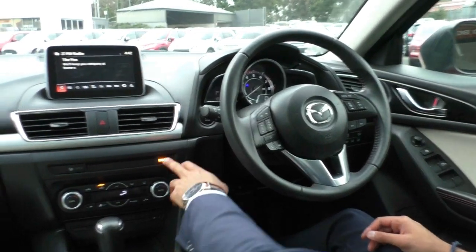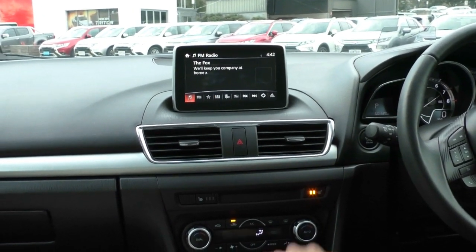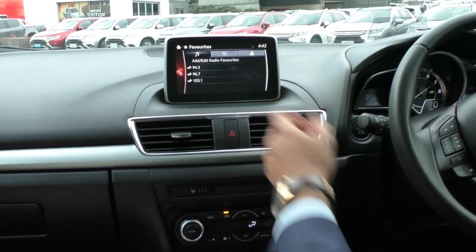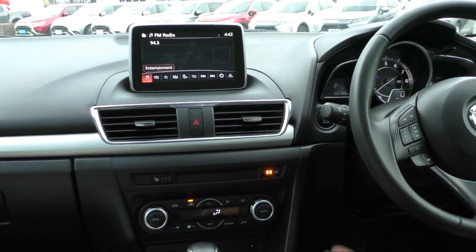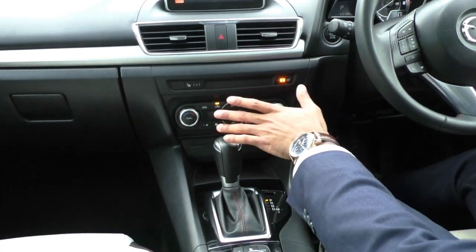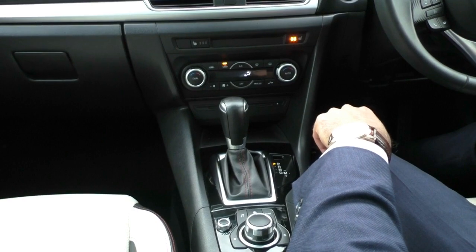Heading on into the center display now, you have got the little pop-up looking display there. The screen itself is touchscreen. Yep, it is touchscreen, so you can use it as a touchscreen, but if you want to save yourself leaning over, there is a dial which I'll show you later. Now down the bottom here, you've got your heated seat controls for the front seats, so if you did want to keep yourself warm in winter, you have got the option.